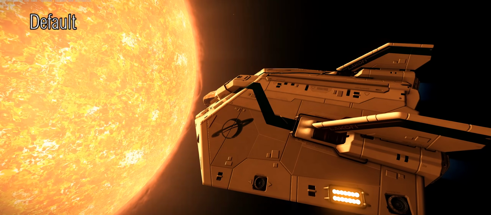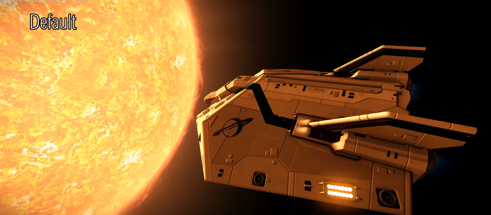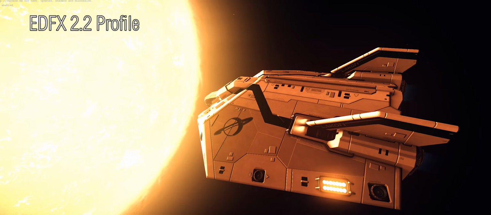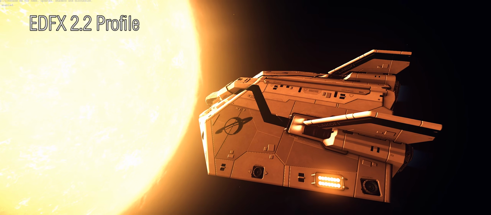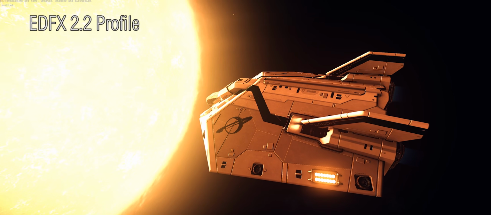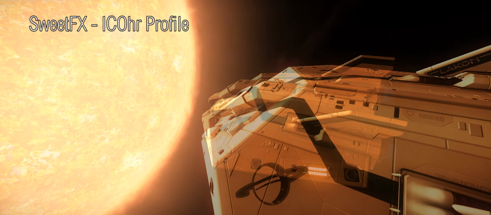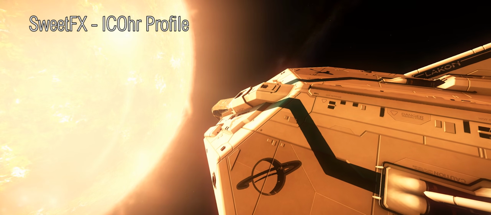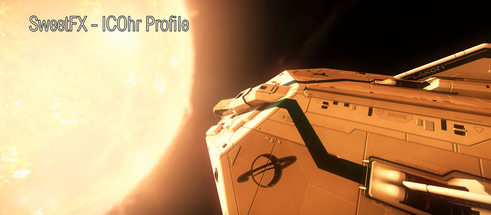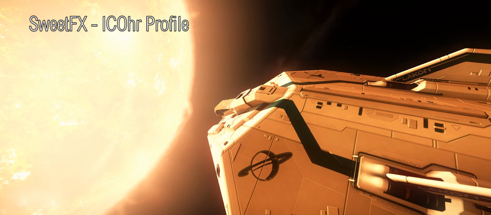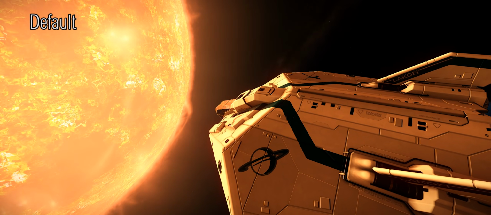As I mentioned early on, I am using the EDFX mod, and I'm using the interstellar profile with that in all my videos you've seen across the past few months. In regards to Horizons, occasionally the EDFX interstellar profile can be very bright down on certain planetary surfaces, but in those cases I simply use the scroll lock button to disable the mod and then re-enable it again when I'm away from those bright areas.